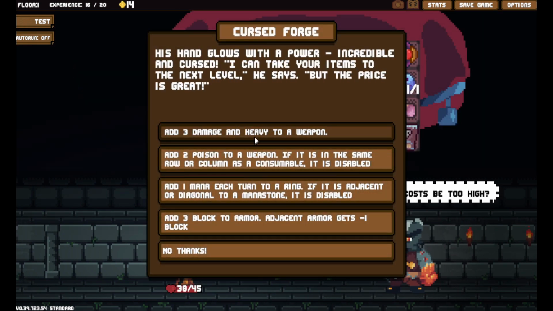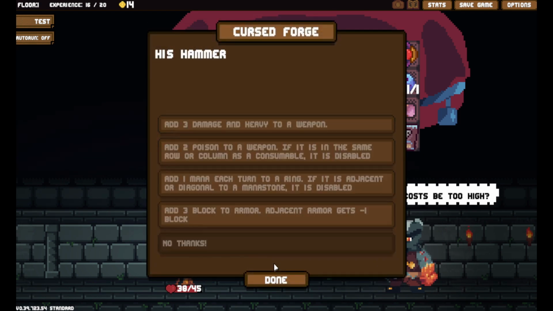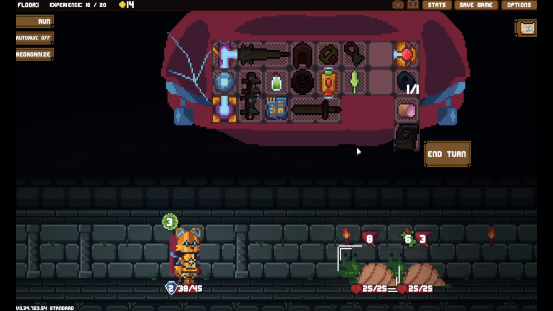Add 3 damage and heavy to a weapon, add 2 poison to a weapon. If it is in the same row or column as a consumable, it is disabled. Oh. Add 1 mana each turn to a ring. If it is adjacent or diagonal to a mana stone, it is disabled. Add 3 block to armor. Armor gets -1. A cursed forge? Yeah, you are definitely a cursed forge. That is... Wow. Like I said, there's a lot of things that they have added that I have never seen before.